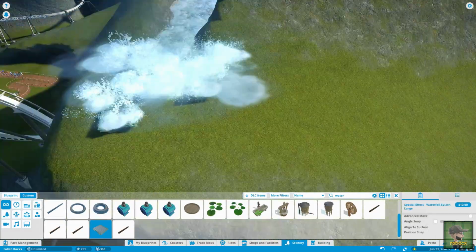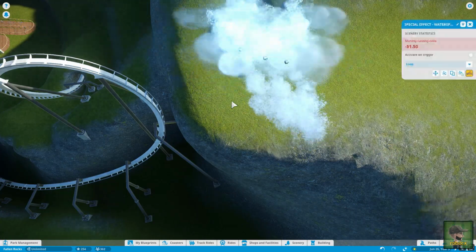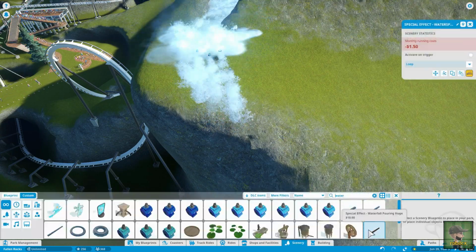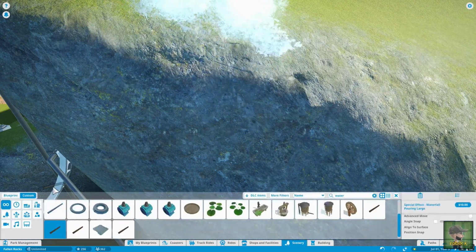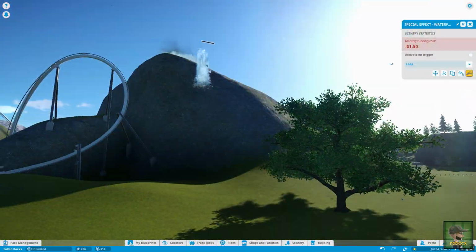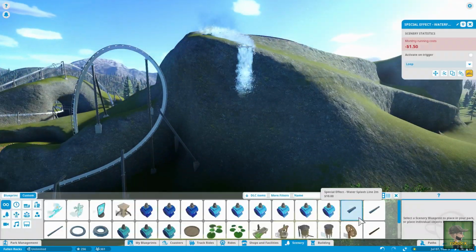One of the reasons for that is because this is actually the first time I've used any of the pieces that we were given in the new adventure pack. I hadn't played Planet Coaster for a little while, maybe 6 months or so, and I was trying to get back in the swing of it. I went ahead and downloaded the adventure pack, and I knew that it came with these new waterfalls, which looked pretty good actually, but it just took me a minute or two to get the hang of it.